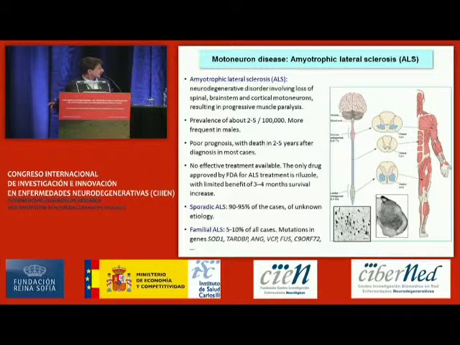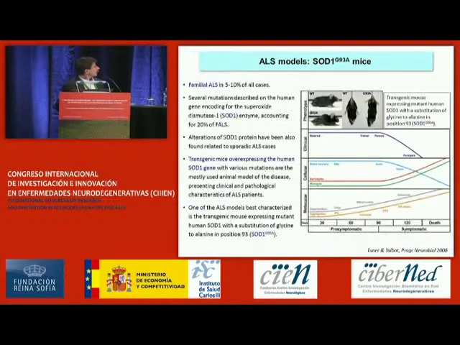There are some new findings from about 2 years ago about mutations in the chromosome 9 region that are probably going to be present in a lot of patients, 20–25% of the patients in some cases, and that probably will be changing the face of this picture a little bit.